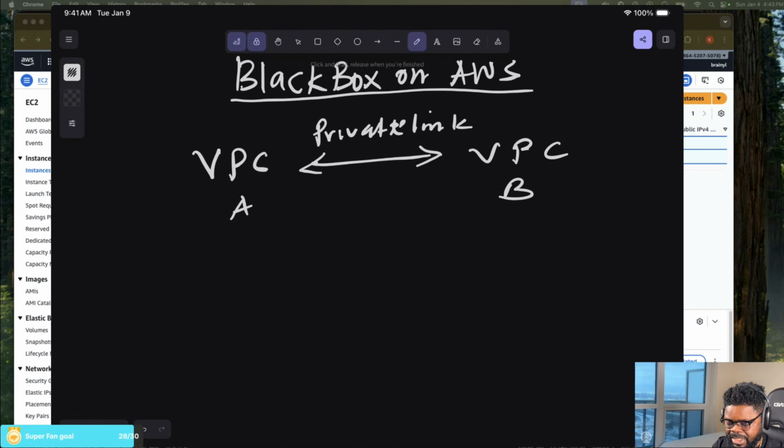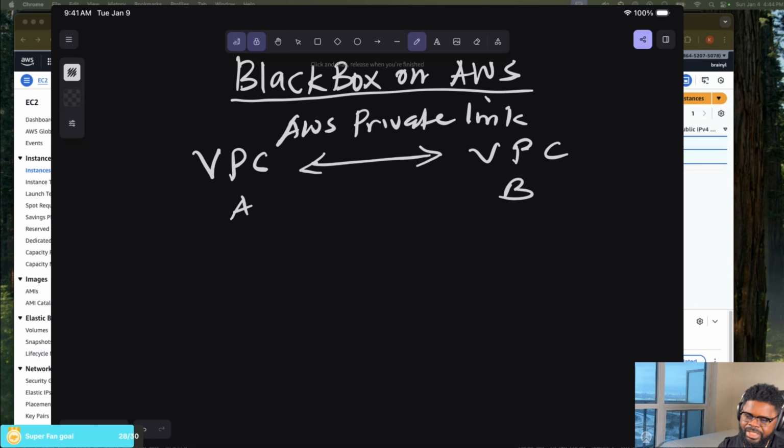So I'm just going to call it what it is: it is AWS PrivateLink. That's what we built. We used this to connect two VPCs together. We took VPC A and connected it completely to VPC B without any network connectivity, basically. So it was all private.